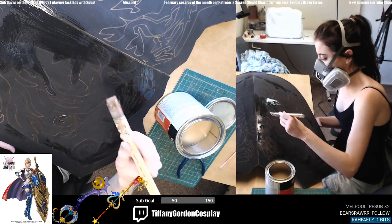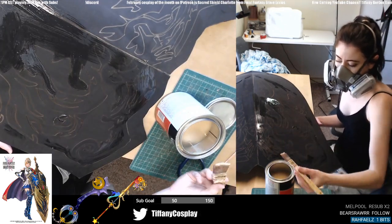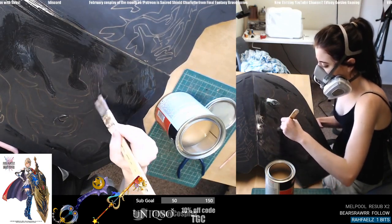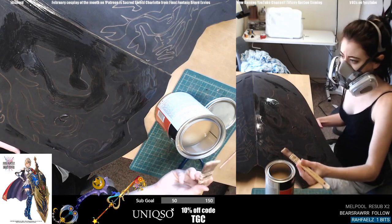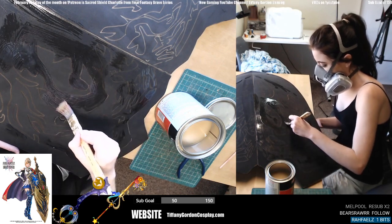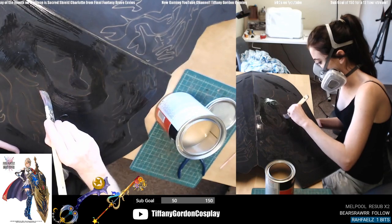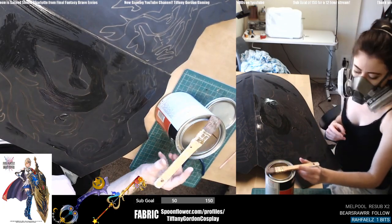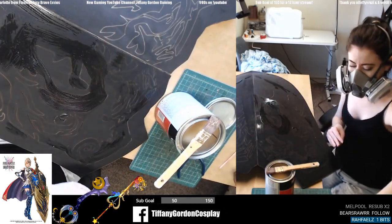Yeah, the small one is easier to handle and less messy. You can carry it around more. But because we're doing such large pieces in large areas, it's gonna be easier for us to do it this way. The small one has a built-in paintbrush, and that's what I like about it, and it's easy to refill.